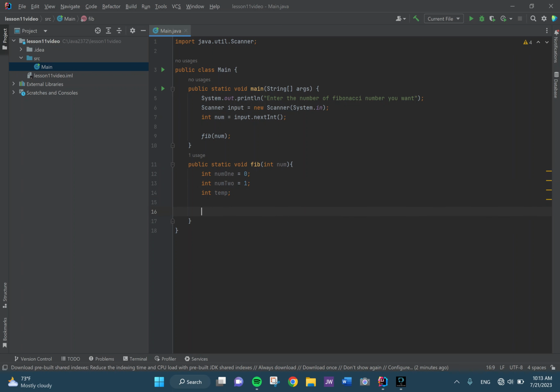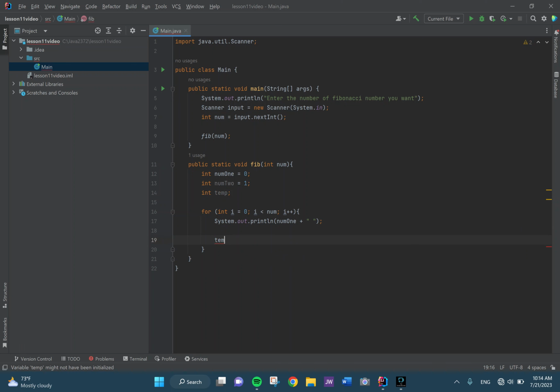We're going to have a temporary value because we're going to switch the numbers. I is less than number. That's how many times we're going to do it. We're going to have number 1, and we're going to add a space to separate them all.